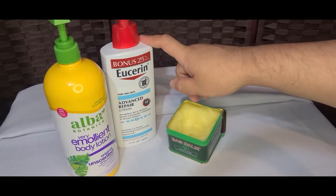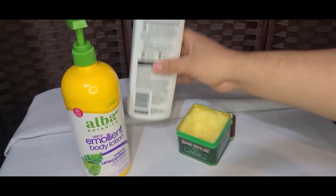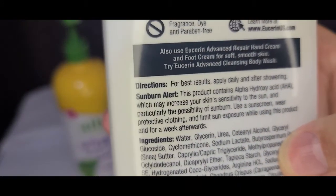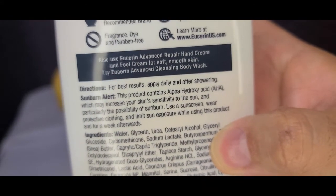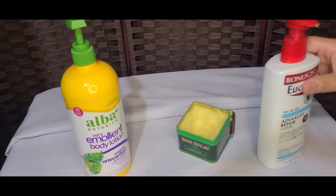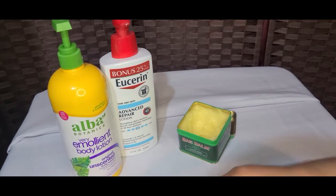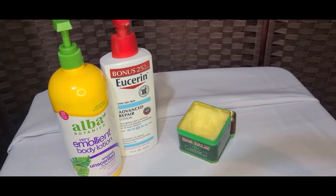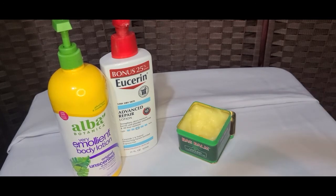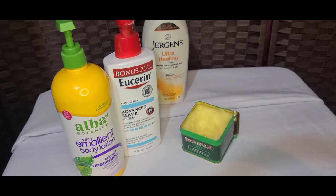But this one, I believe you've got to be careful with because it has that sunburn alert. Yeah, sunburn alert. So you can't put this on and go outside because it has alpha hydroxy in it. Alpha hydroxy acid. But yeah, this one doesn't seem so good, but it's okay for me. I like the size, and it has some oils in there, so it might help my skin a little bit more, because if it's just Jergens or something like that, that's nothing for my skin. It's just not going to do anything.